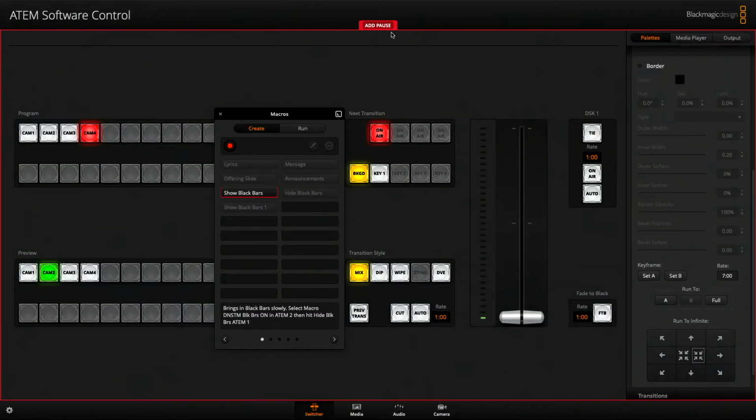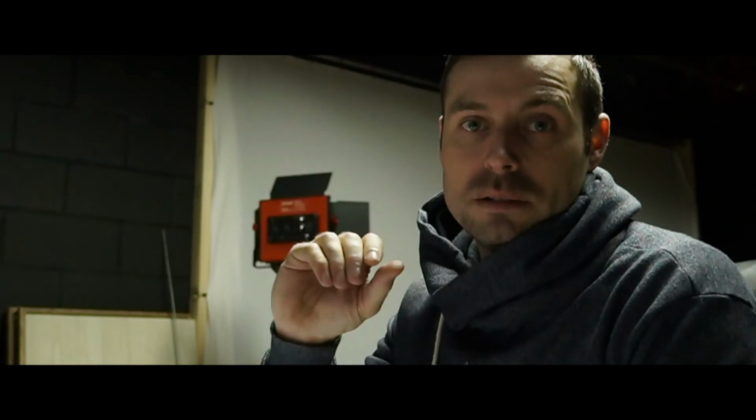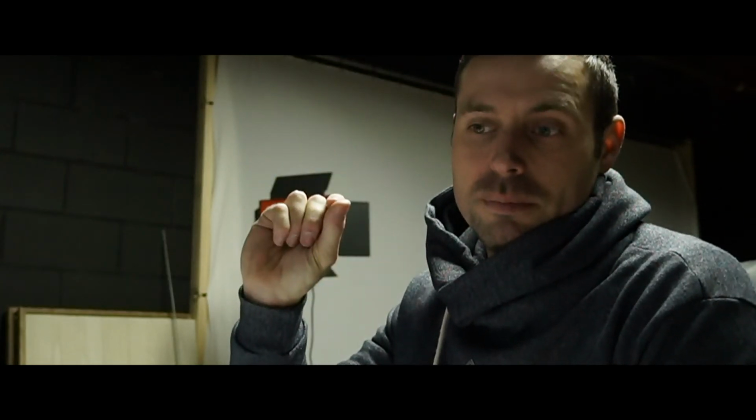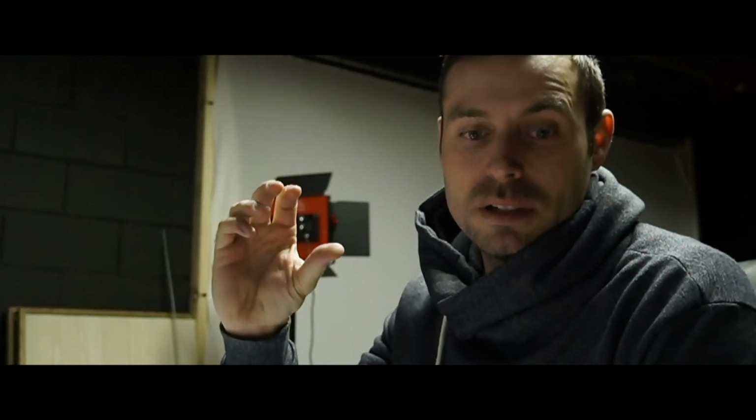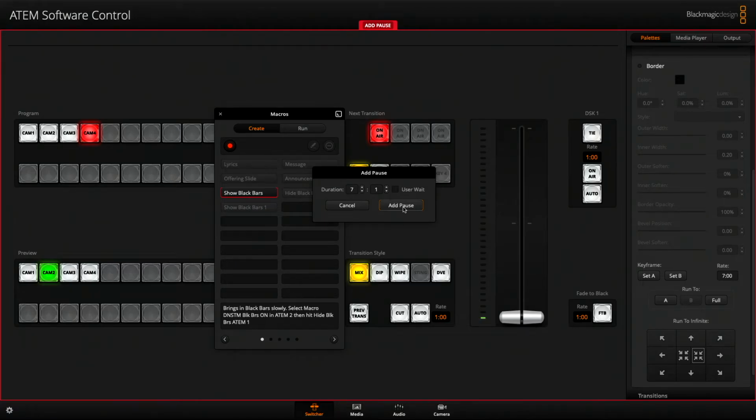Now, after I do that, I'm going to show you here, super, super important. You add a pause of 7, and I'm just going to go 0.1 because I want the pause to last slightly longer than the transition of that movement, that 7 seconds where the bars come in. Because if the macro turns off just before that, there could be another function happening, and then it gets almost there, and then it glitches or moves instantly to the full size bars. So I add the pause for 7 seconds, and then I'm done.